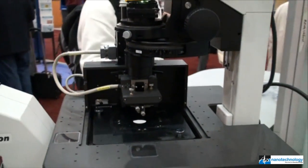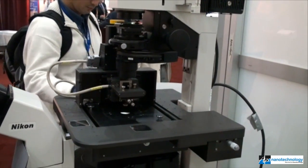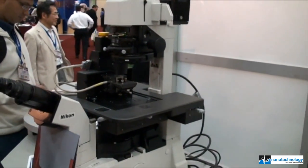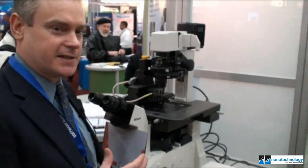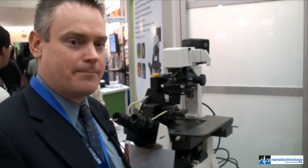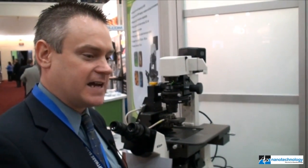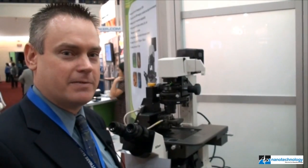The unique aspect of the XE-Bio is the SICM scanning mode that we have just developed. SICM stands for scanning ion conductance microscopy. Scanning ion conductance microscopy allows the user to easily and repeatedly scan living systems, scan a living cell in solution. Instead of using a standard AFM probe, for SICM we use a pulled quartz pipette that is attached to an electrode filled with electrolytic solution, or buffer solution. The living cell would be scanned in the buffer solution as well, with a feedback mechanism where a constant current is passed between the end of the pulled quartz probe and the cell being studied.